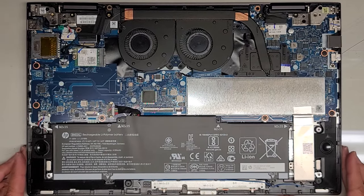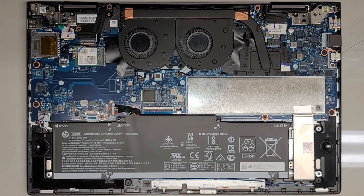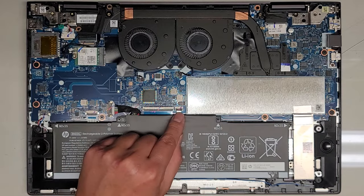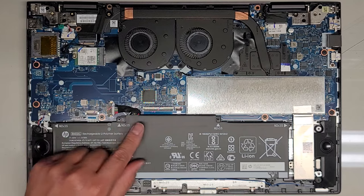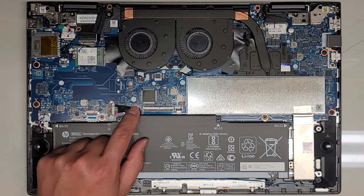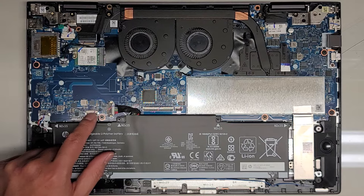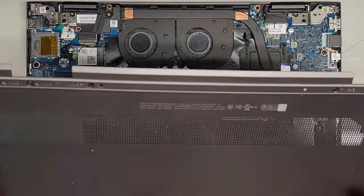I think we should be okay. I'm going to put the bottom cover back on and that's pretty much all there is to this. Let me at least go over these: you've got the keyboard backlight connector, keyboard connector — these all have those little flip latches — battery connector, JFP fingerprint connector underneath the battery connector, and this is for the touchpad, JTP one, going to the touchpad or trackpad.